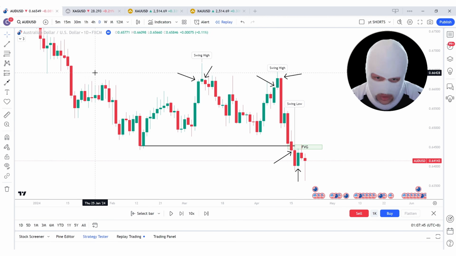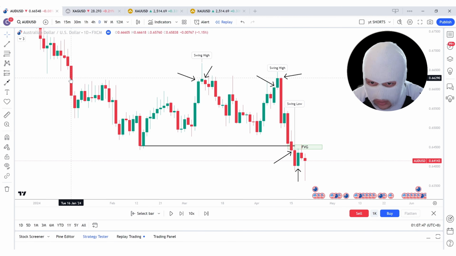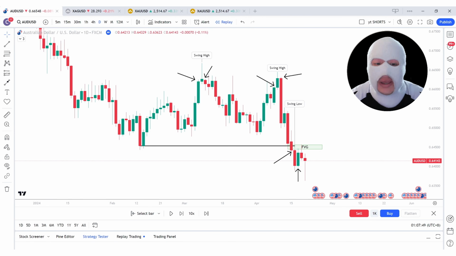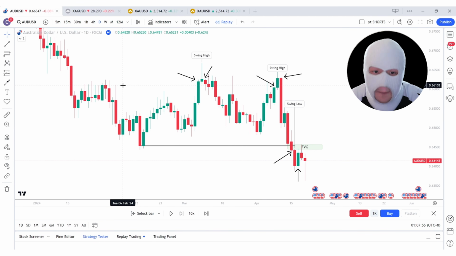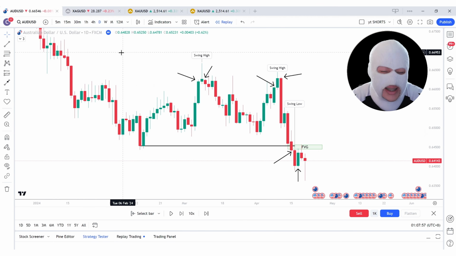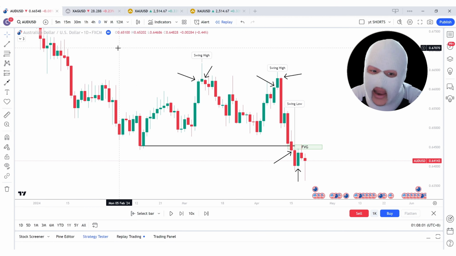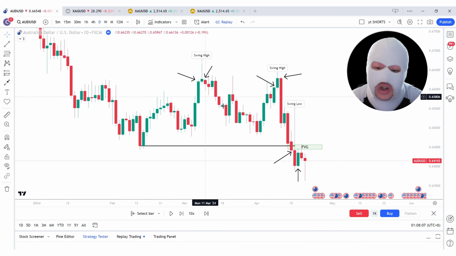To find the perfect entry, you need to understand how the market moves. Price goes from internal range liquidity to external range liquidity. This comes together with the central idea mentioned previously that price does one of two things: offering fair value at internal range liquidity and seeking liquidity at external range liquidity.